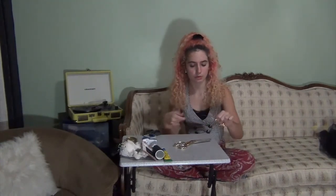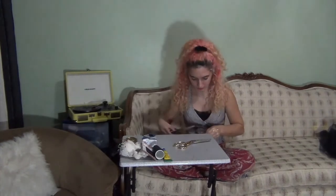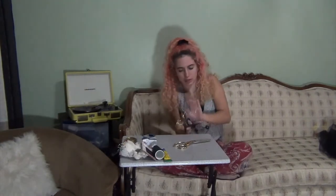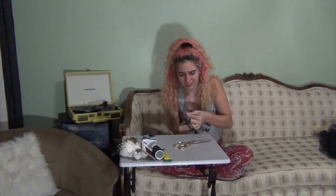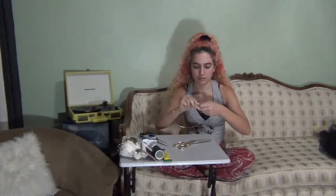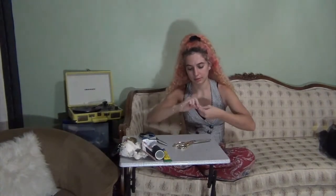So you're gonna wanna take this wire and make it to the size you want for your hat. I'm just gonna do like a good 6-inch hat. I think that's perfect. And then you wanna cut that off of there. I don't have my wire cutters right now, so. Oh no, that did not work. Ooh, okay, cool. Now you want to kind of smooth this out a little bit so it's easier to work with. Amazing, yes. Sweet, okay. There we go.